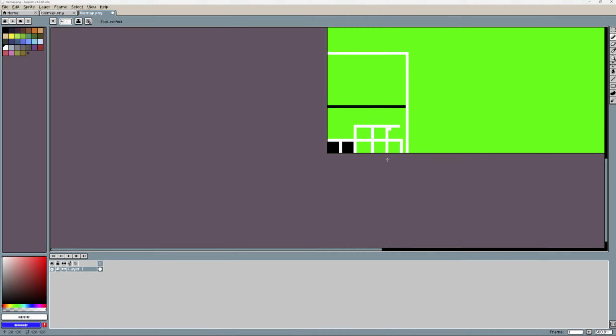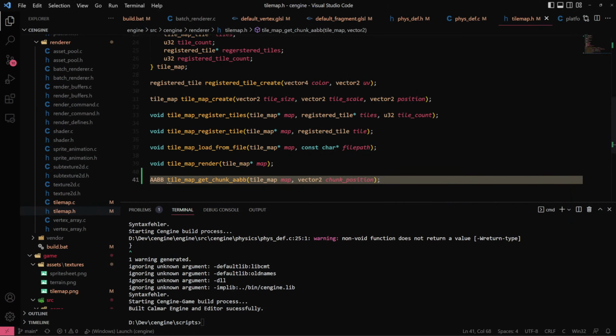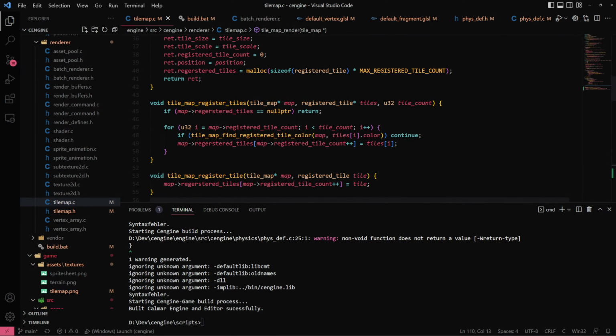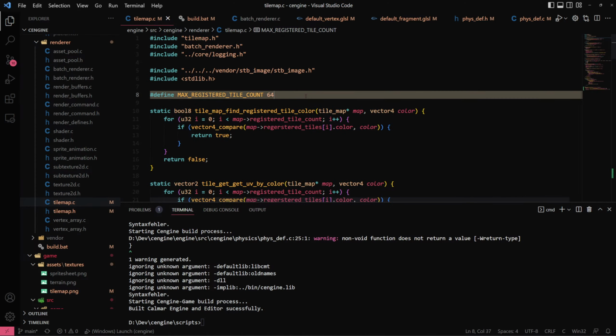And yeah, you can store the chunks in a 2D array so that you can easily index into it using a Vector2. True. Yeah, true. So the question is, how do you make a 2D array in C? I think it's like that.